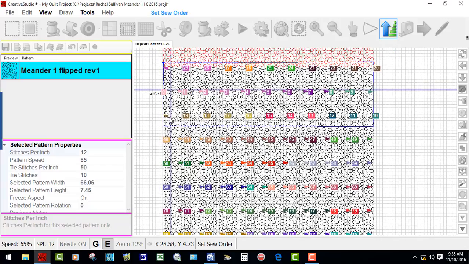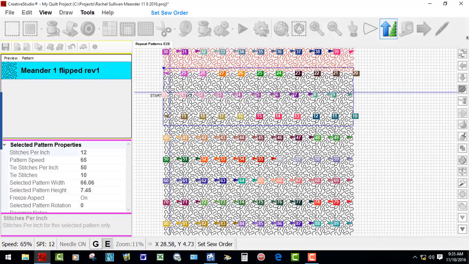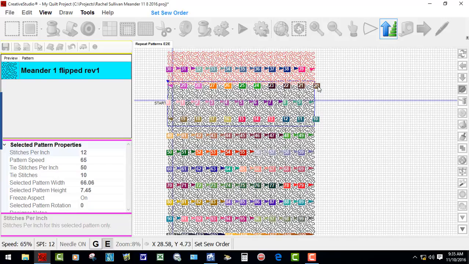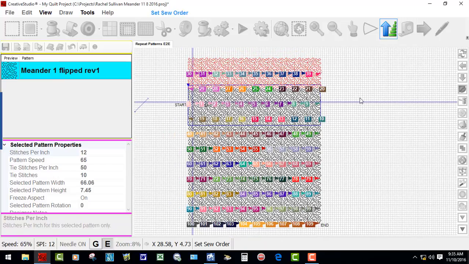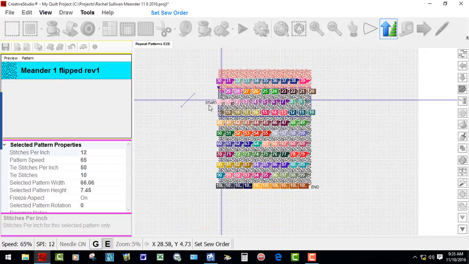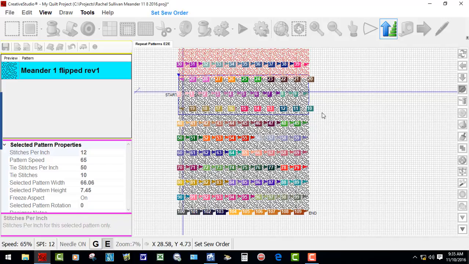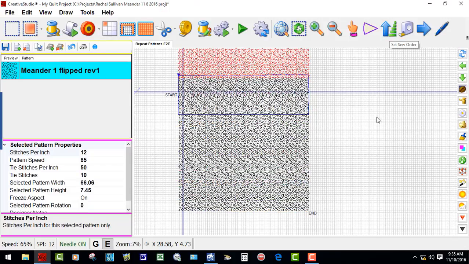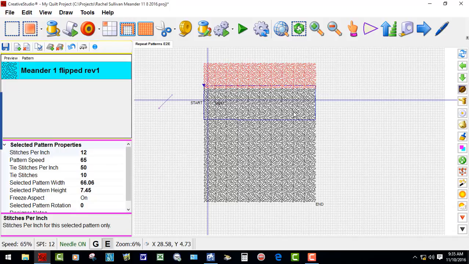And you can see that all of the sewing order has been changed in this order. Here's 19, and then 20 is up here through 29 and 30 through 39. So it's changing this as I use the order join feature. I'll click on the set sew order icon. That accepts everything. Now that's the way that it will stitch. I'll save this in case something goes wrong and stitch these next 2 rows.